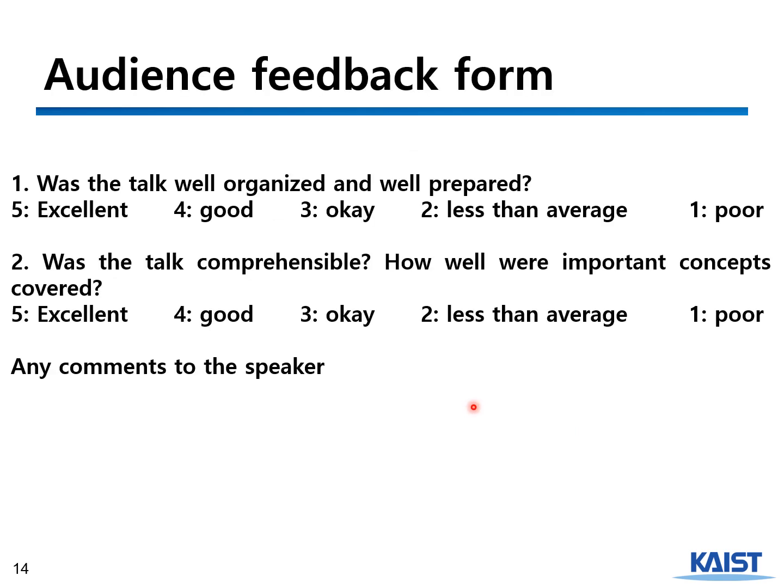Also, the audience, the other fellow students, will listen to your talk, and they will provide feedback. Your talk will be evaluated in these two directions. One is: was the talk well organized and well prepared? 5 is excellent, 1 is poor. Another question is: was the talk comprehensible? How well are the important concepts covered? So you need to get good feedback and good score evaluations from other fellow students. You need to organize your talk well, and the talk should be easy to understand. The other fellow students may also give some additional comments on your talk.